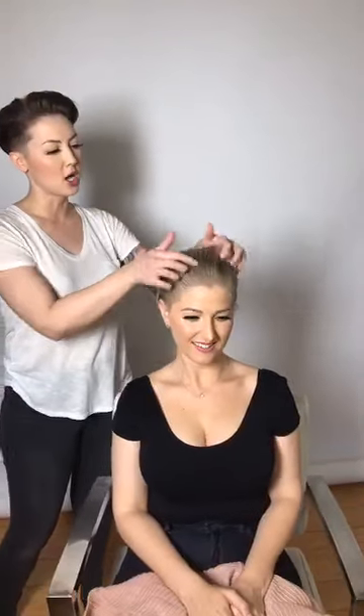Hey guys, I'm Kate Torrealba, known as Beauty by Miss Ruby on Instagram. I'm on the Cosmoprof artistic team, and today I'm going to be showing you some really fun short hair styling on my model Erica. She actually just cut her hair into a longer pixie hairstyle. We also have Sarai, the Platinum Giraffe, one of our Cosmoprofs behind the camera. She just did Erica's amazing silvery platinum blonde color on Monday.